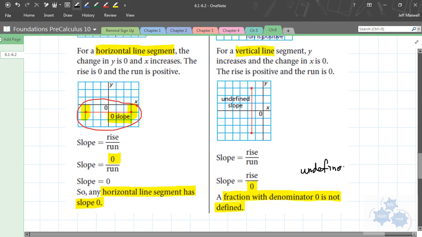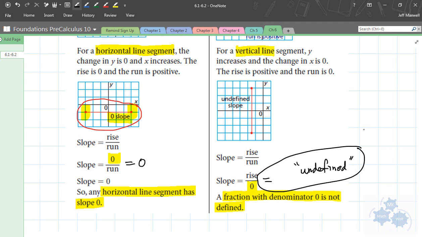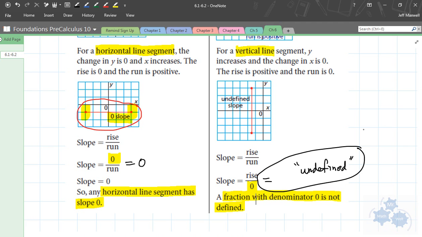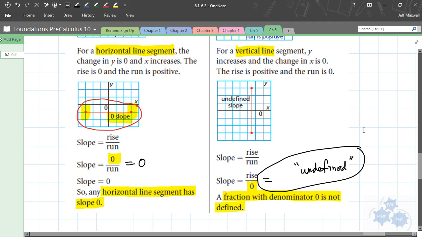And that's an important distinction to make. A lot of kids, in grade 9 and 10, get that mixed up. When 0 is on the top, the answer is 0. When 0 is on the bottom, it's undefined. Okay? It's not possible. There are some things that you just can't do in math. You can't take the square root of a negative number and get a real answer anyways. You actually can get a complex answer that is an unreal answer. But I won't get into that yet. That's coming later.